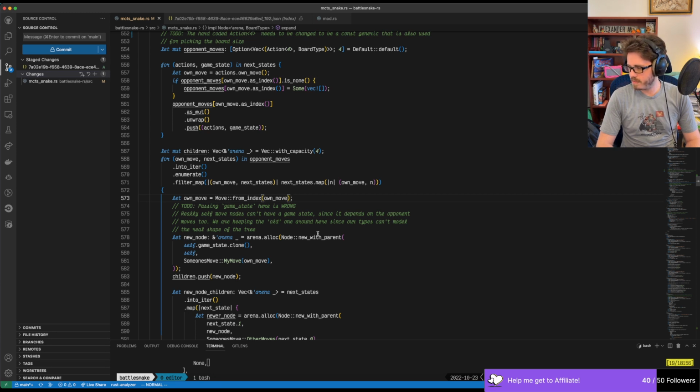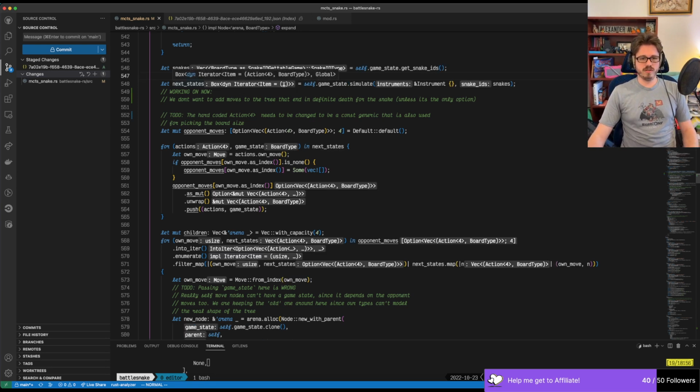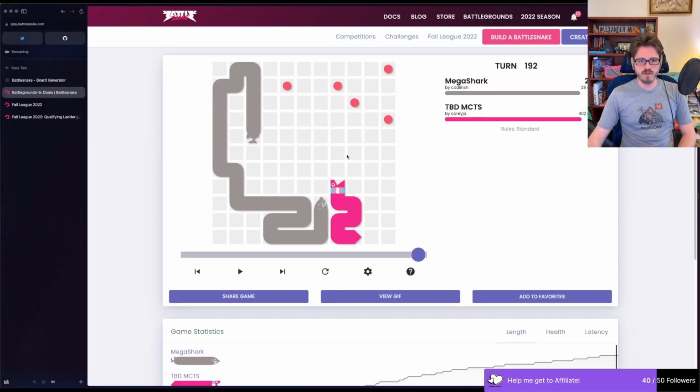So the thing here though is I do think I might need to change it. Like I might just want to do something before simulate and just change next states. Or I need to do something interesting because next states is just an iterator of actions to board type. So it's actually going to be a little hard for me because the filtering I want to do here is looking at a single snake. I want to eliminate moves that always end in death. I want to keep moves that sometimes, that at least have an option that isn't immediate death. And how do I eliminate it?